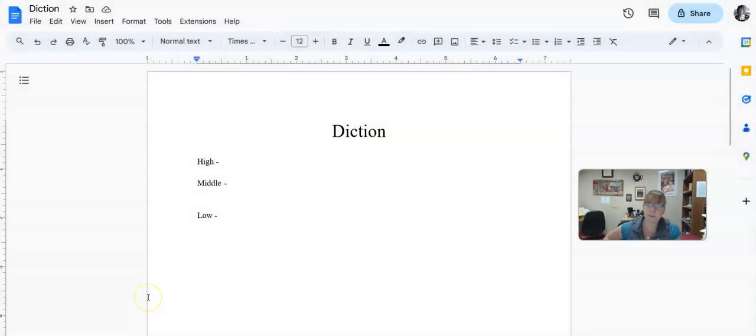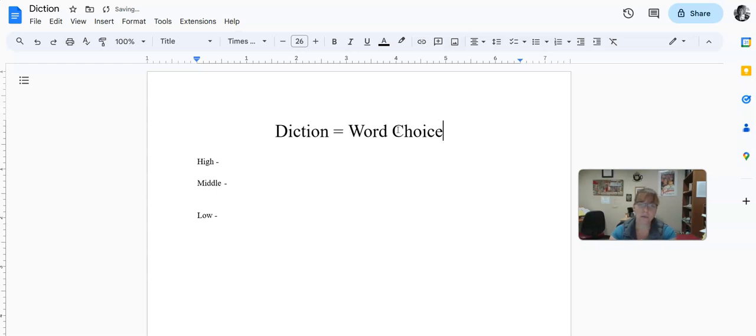So let's do it. All right, diction is a fancy word for your word choice. Okay, it just means word choice. So this refers to how you elect to present yourself in writing on the page. In writing, we have three what's called levels of diction. There's high diction, which can be very fancy, middle diction, which tends to be more straightforward language, and low diction, which is not a place that you want to be when you're writing essays or emails or anything else.